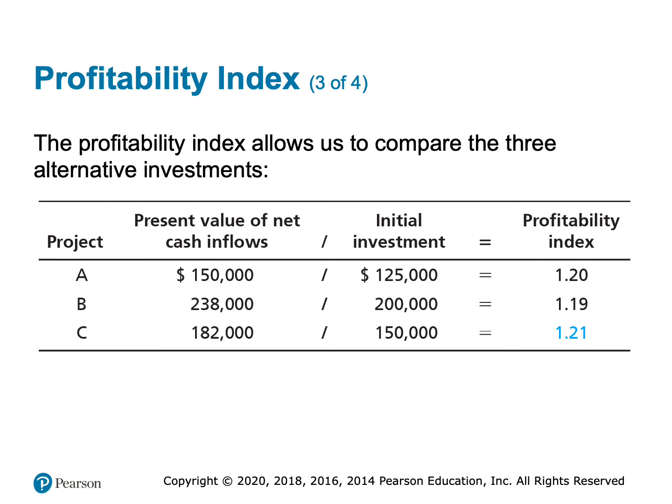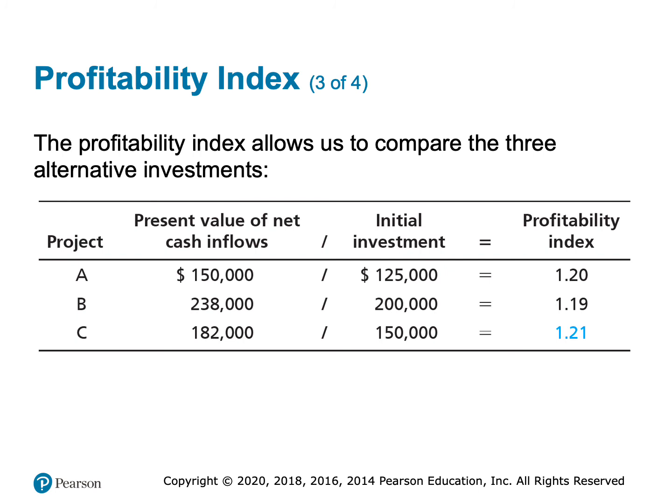Even though Project B had the highest NPV, it also has the highest initial investment. So it's only returning, if we look at it, $38,000 over the initial investment, whereas Project C is returning $32,000 over the initial investment, but your initial investment is lower. So it's a higher percentage of it in total.